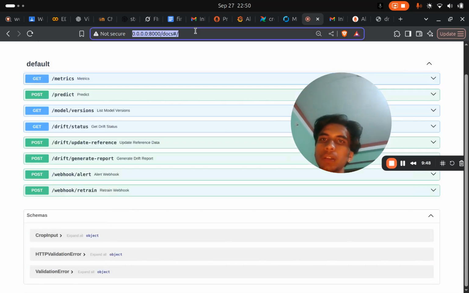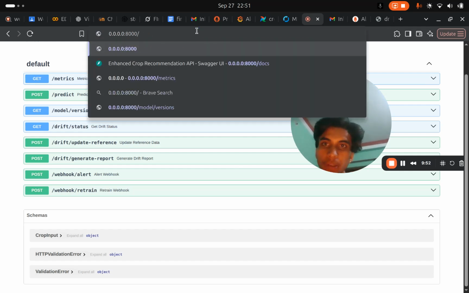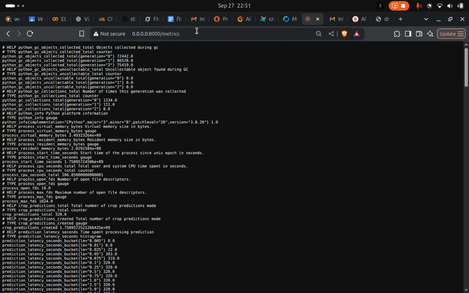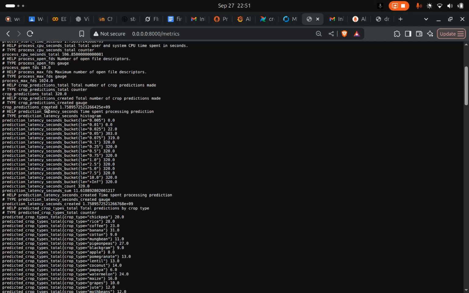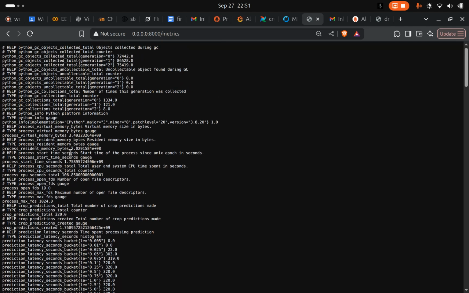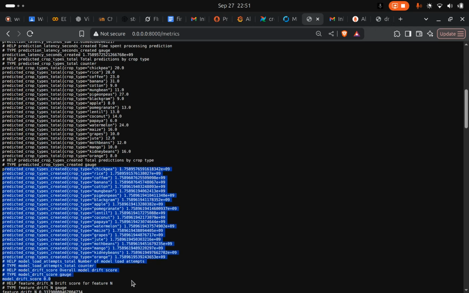Testing with our metrics endpoint, let's see what we get. Inside this we get a lot of details about our metrics. These are our predicted crop types that we get from this.